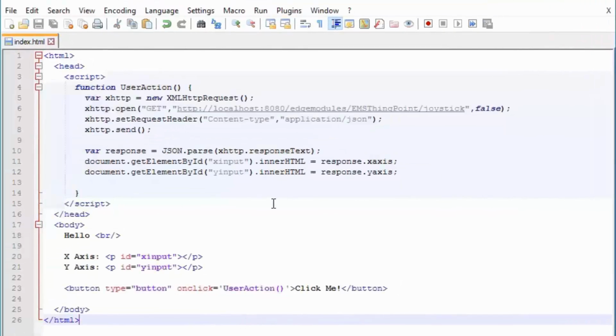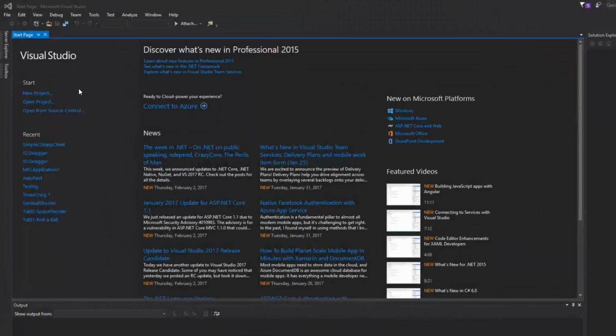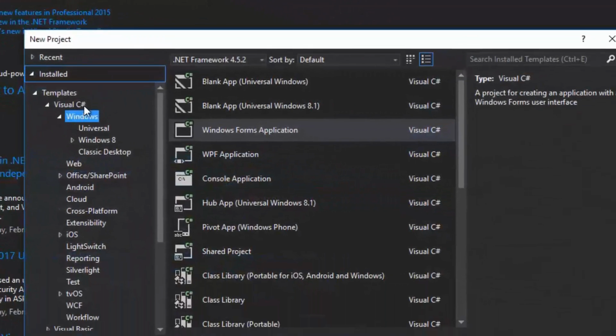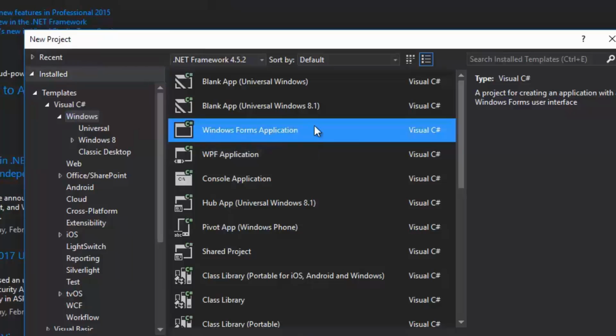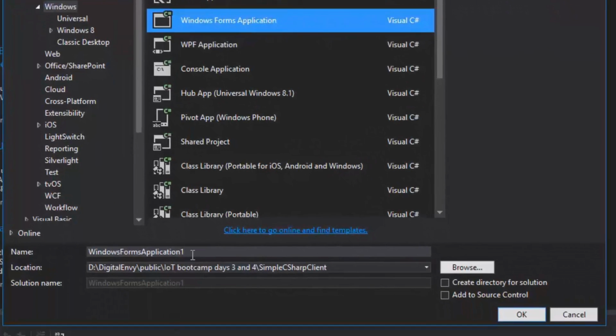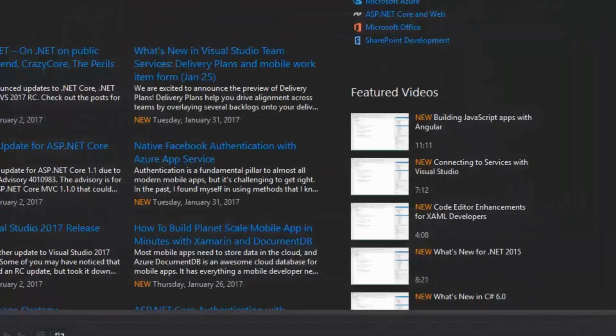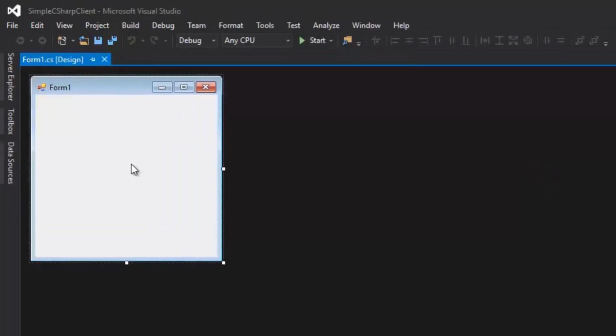Let's take a look now at how we might call this from C#, for example. Okay, so I'm going to build a C# project using Visual Studio. This is Visual Studio 2015. And just going to go ahead and start a new project. This is going to be a Visual C# Windows, and I'm going for a Windows Forms application here so that we can see a form with our data on it. I'm going to name this Simple C# Client, and I'm saving it into the subversion directory of the same name, so you can go find that in the source code repository.